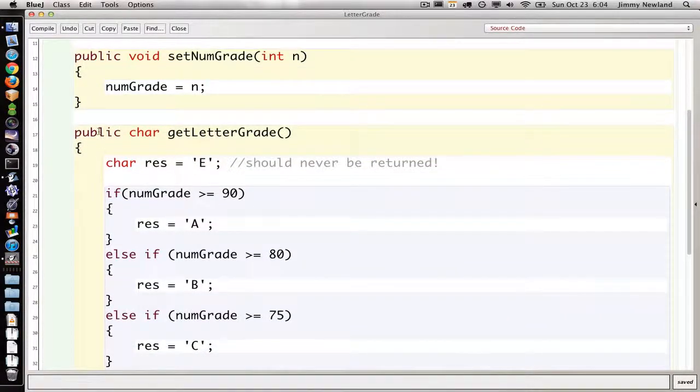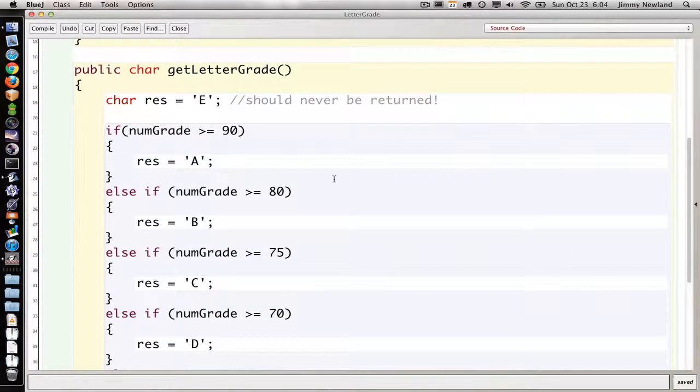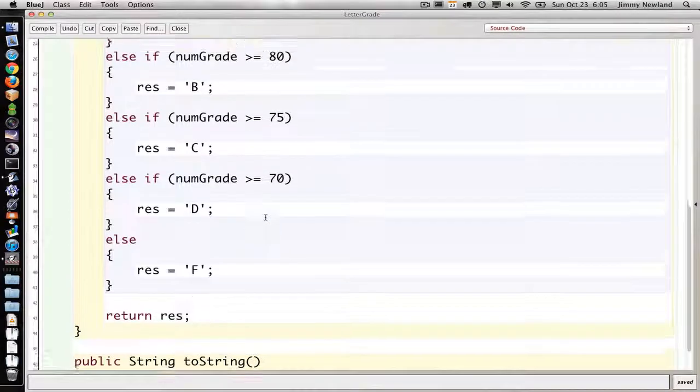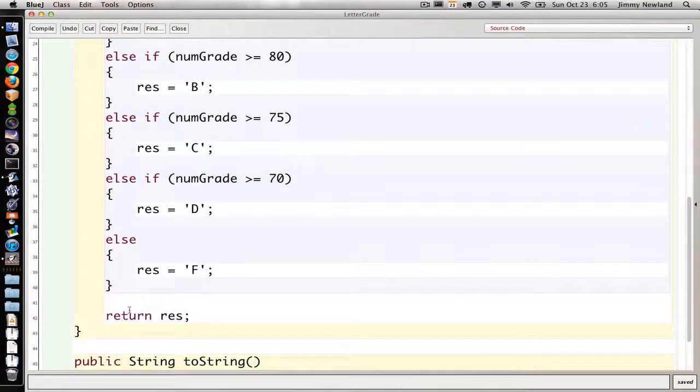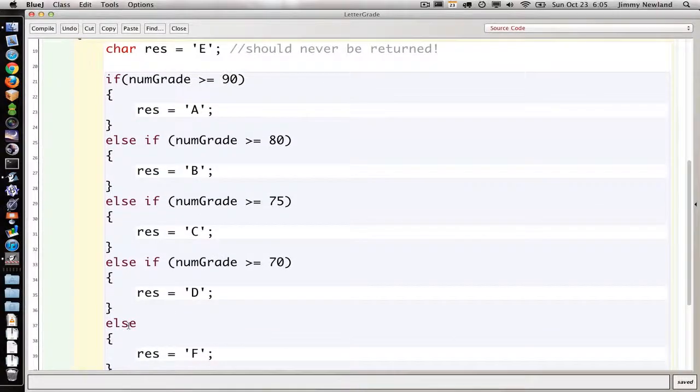Okay, so let's look at this get letter grade method. Notice it's public because all methods are public. It returns a character, hence the char right there. And it doesn't consume any input because that variable, the number grade, is actually set inside the constructor. So I already know that variable. I don't need it. Okay, so you'll notice that I've got something declared at the top, res for result, and then at the bottom I'm returning that, right? This pattern is based on what we've been doing so far. You make an assumption, and then you write your if statement and you return whatever fits the return type, in this case a character.